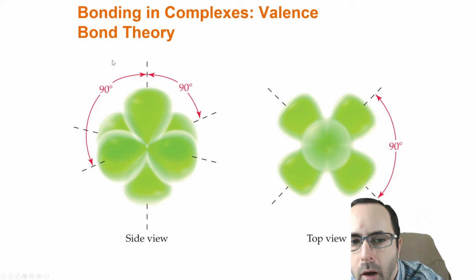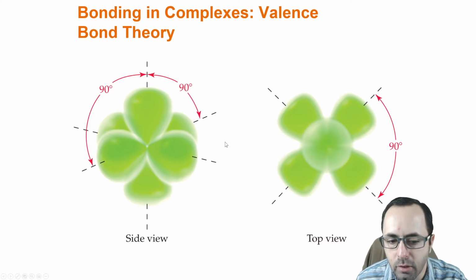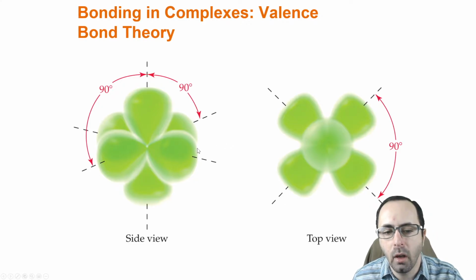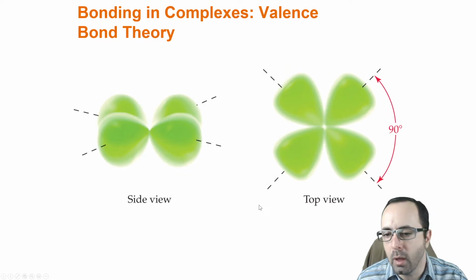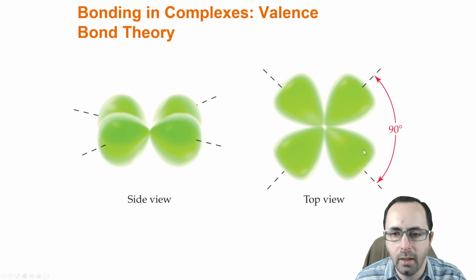Now, in terms of bonding, there are several different shapes that can result. One of them is an octahedral shape, as we've seen before. This will have 6 bonding orbitals all 90 degrees away from one another. So if we have a compound with a coordination number of 6, it will have bonding arrangements in this fashion, 6 bonding orbitals all 90 degrees from one another. If we have a square planar complex, it's because 4 orbitals are used for bonding, positioned in a flat arrangement 90 degrees from one another.